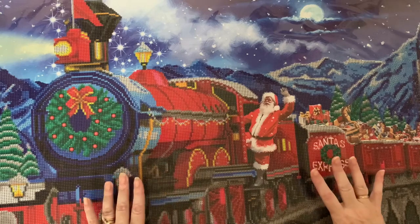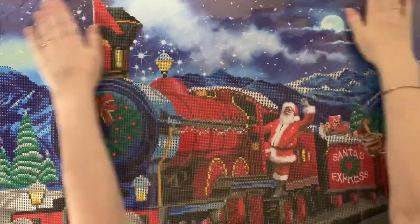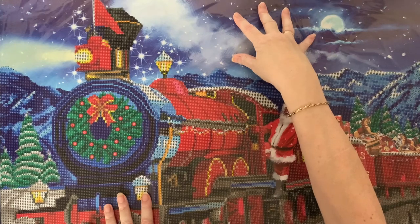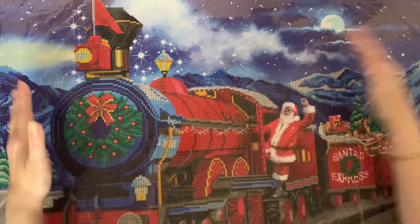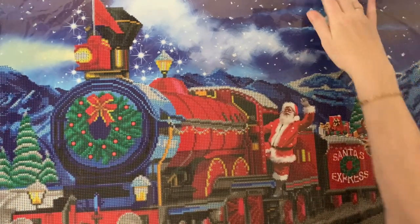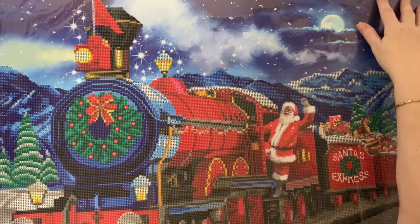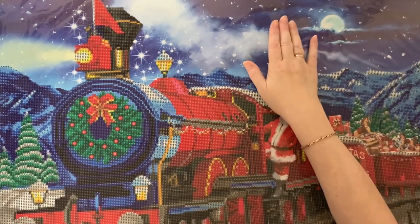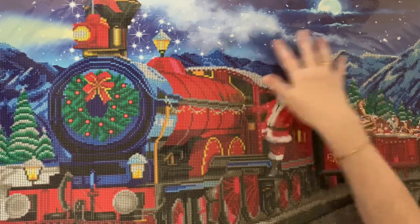And the thing I like is that this is nice and smooth, well finished off - it looks like a quality item. So let's look at this picture. It is actually a partial - all this sky in the background, from the mountains upwards, doesn't have any gems on it. And I'm not sure why - whether that's because of cost, I don't know. Other companies will do sky and moon, and it is a big canvas - 90 centimetres by 65 - so it's a big enough canvas to take having the sky diamond painted as well. I think putting some little ABs on the snow flurries in the sky or on the moon would have looked quite nice. CraftBuddy only do rounds as well, so possibly because it is a round canvas, they maybe think you wouldn't pick the detail up.